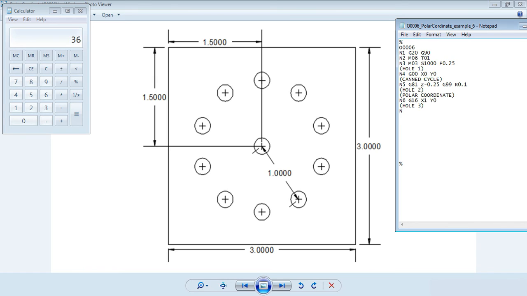So polar coordinate still holds, canned cycle still holds. So N7, our length still 1, like I said. And we said the circles are 36 degrees apart.